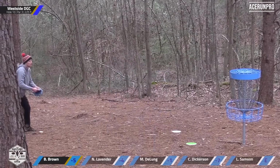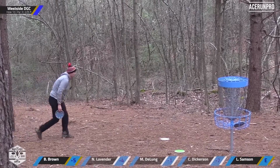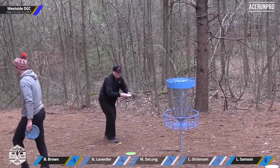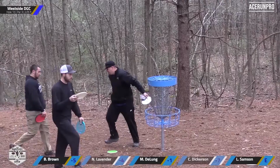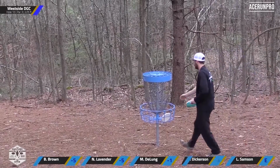Yeah, great putt right there by Brandon as he had that branch that was kind of forcing him to keep it low. As Luke has a nice cleanup putt right there. Kind of shout out to Luke as he making the lead card at the Gentlemen's Club Classic in Vegas. Nice playing out there, Luke. Yeah, it was pretty awesome to see him up there. Great player, and we were fortunate to have him here in Dalton.